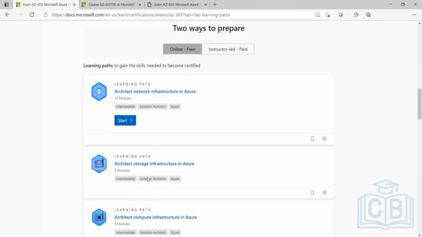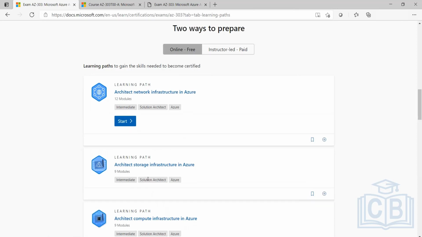Microsoft has already created some very good scenarios over here. In sense, if this is an organization, these are the number of people, this is the kind of applications that they have. So this also helps you for the exam, because even in the exam you have a lot of scenario based questions, and all of these are overlapping or coming from these reading materials. So definitely go through these.